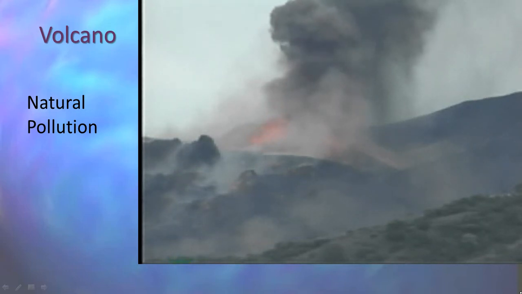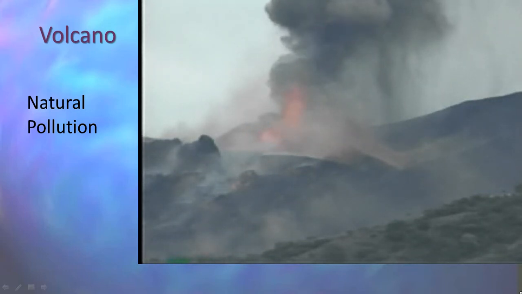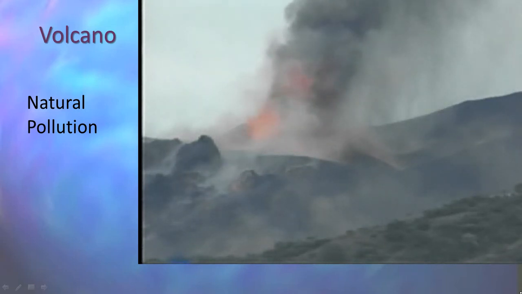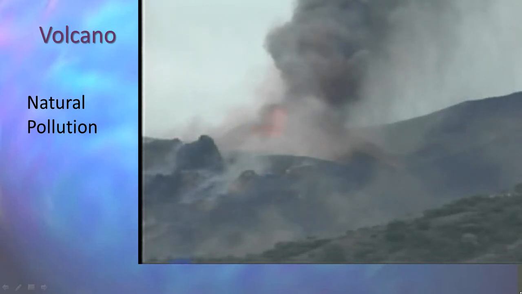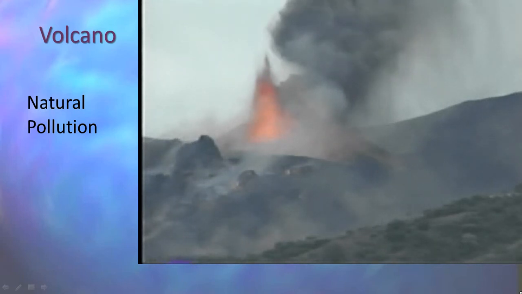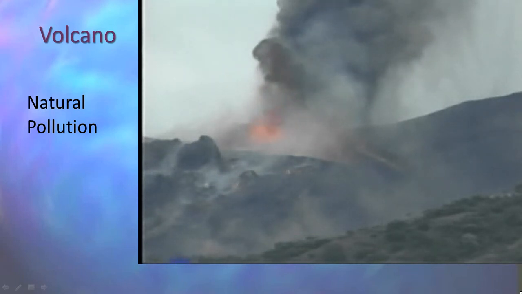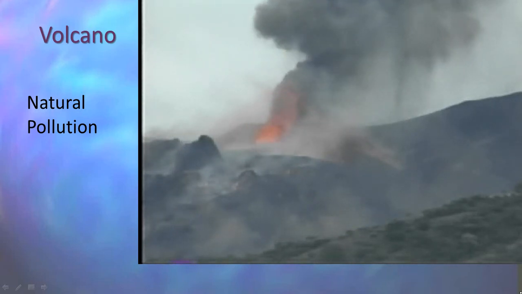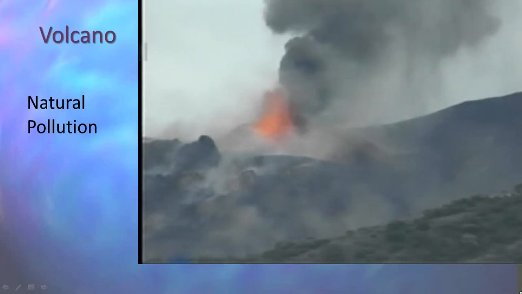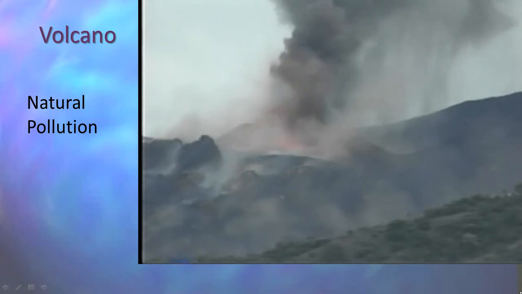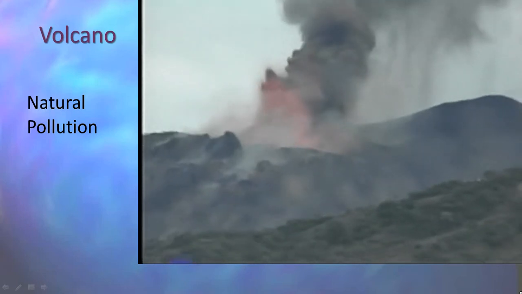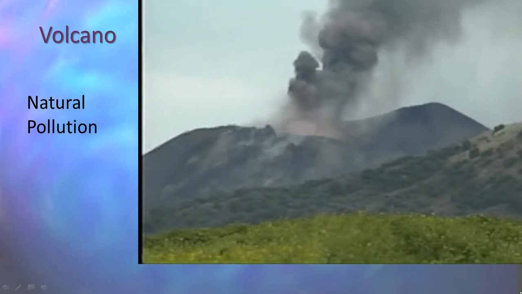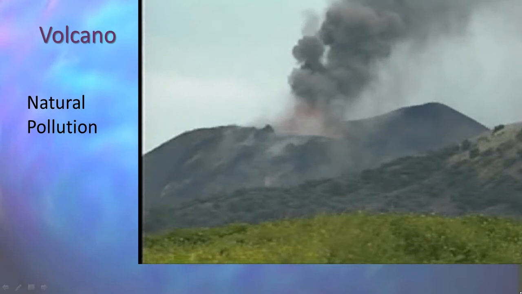To give you some idea of how much sulfur oxides a volcano produces, in October of 2004, the Mount St. Helens volcano became active again. It didn't explosively erupt like it did in the 1980s, but it was active. While active, it started spewing sulfur oxides into the atmosphere. Over the time period it was active, it was the state's largest polluter. None of the industries in the state of Washington were producing anywhere near the amount of sulfur oxides that the volcano was producing.